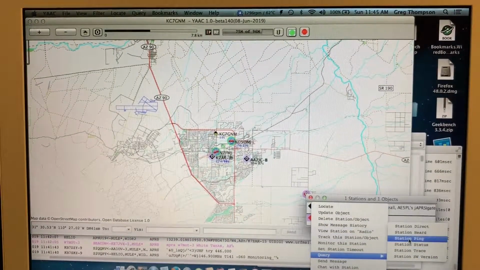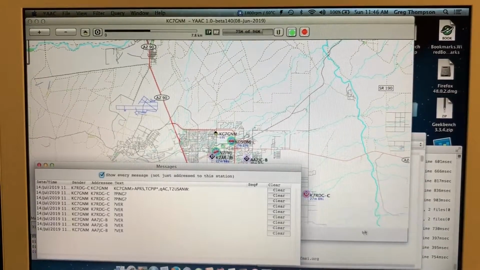So it's just like pinging on the internet. So we're going to go ahead and ping, and there we go. So there's the message right there. I got it back from K7RDG-C, and that was a ping. That's actually over TCP/IP. So I didn't even actually go over RF. That came over TCP/IP.